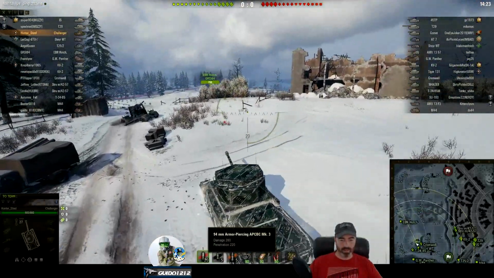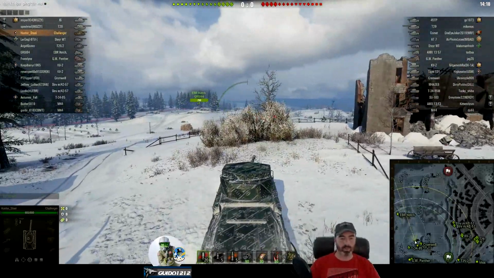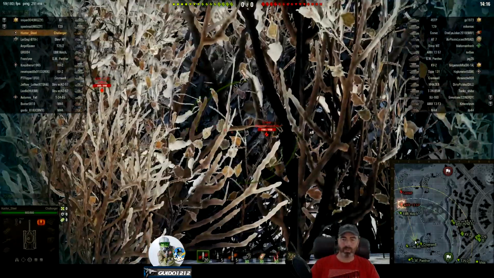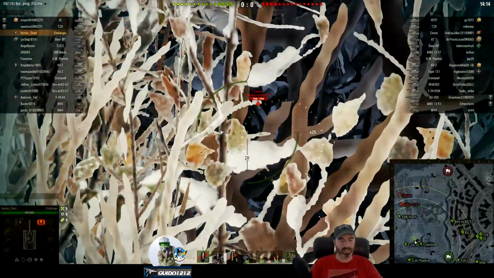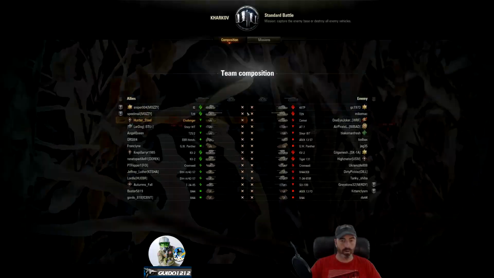I want to see, it's 260. I think it was buffed recently. It was even worse at one point. Didn't this thing used to have like a 140 or 160 alpha gun for a long time? I think it did. But that's not bad. 260, that'll work. So he is here on Kharkov.